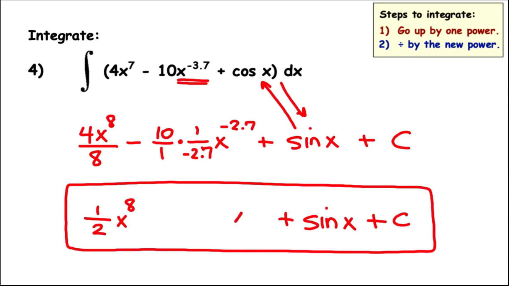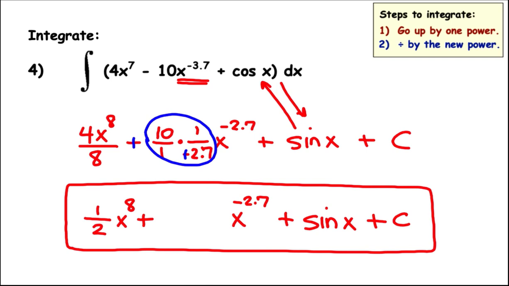I know that it's going to be x to the negative 2.7. I just am not sure about what's going to be in front as a coefficient. I do know it's going to be positive because the two negatives will cancel each other out. Boom. But what's 10 over 2.7? Don't you dare write 10 over 2.7. I will take at least a half a point off, if not a point.